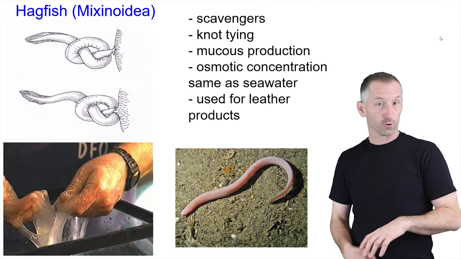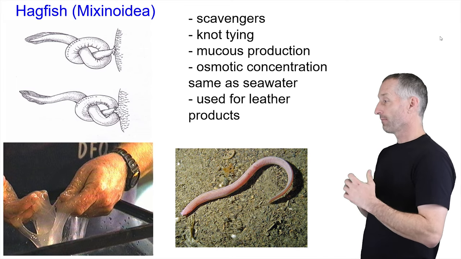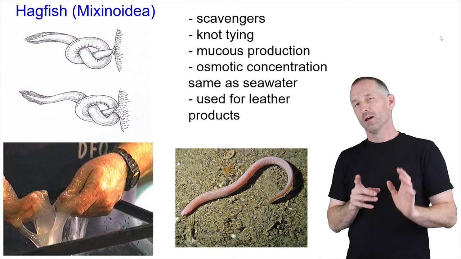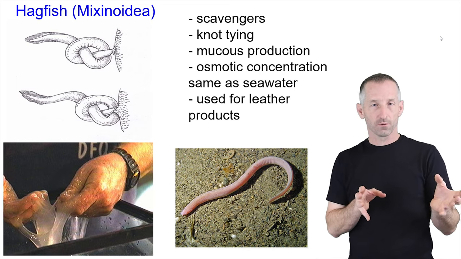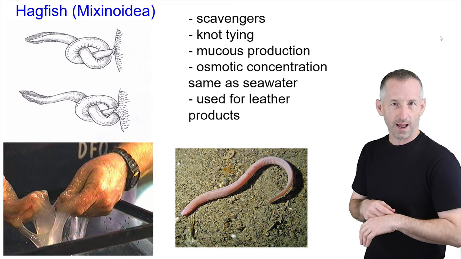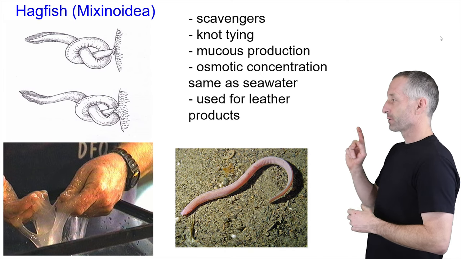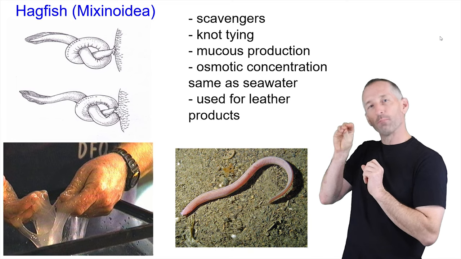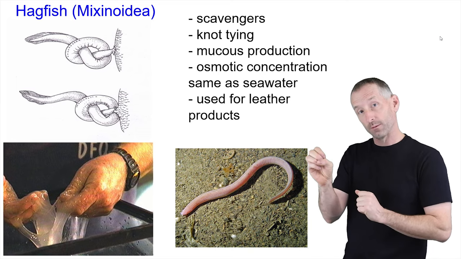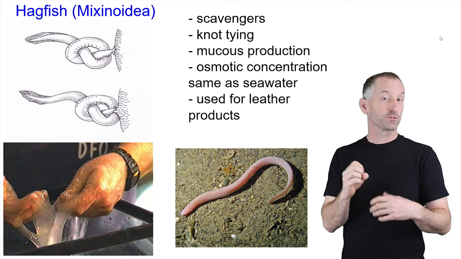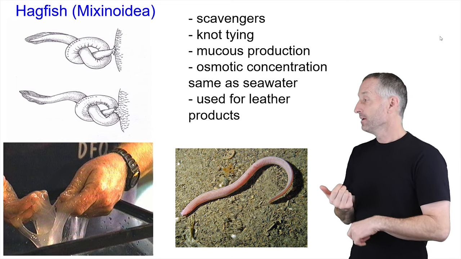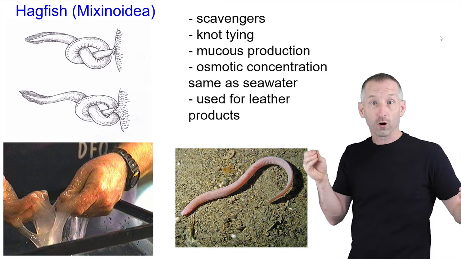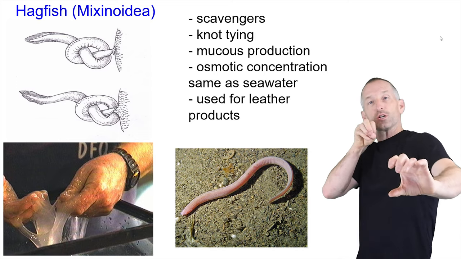Hagfish are super, super cool critters. They have a number of really cool features. They tend to be scavengers on the bottom of the ocean, but I just think it's so cool to talk about the really bizarre things that hagfishes do. In particular, since they don't have a jaw, they can't chew things and move it about, which means that it's difficult for them to tear flesh off of something that they might be scavenging. So they don't have anything to pull against because they don't have a jaw, they don't have arms, so they can't grab something and push against it.